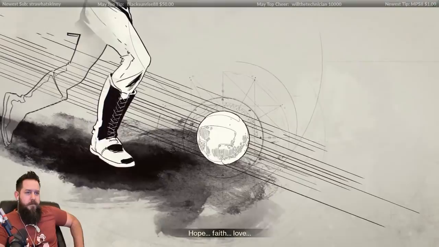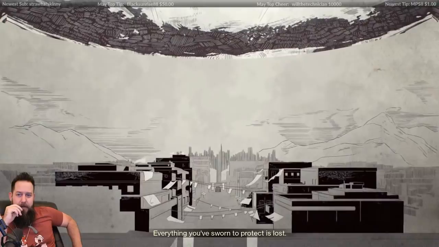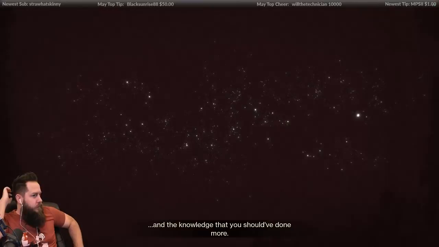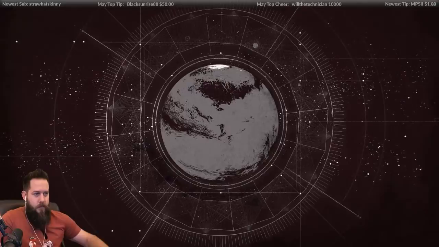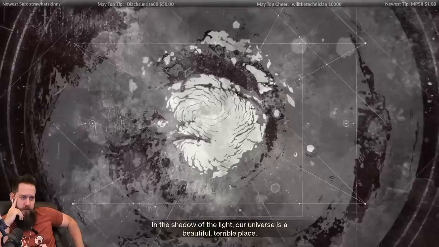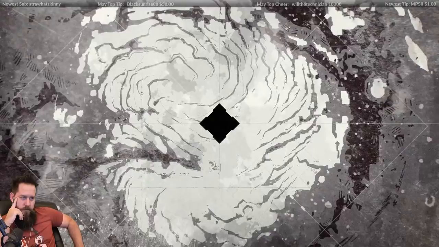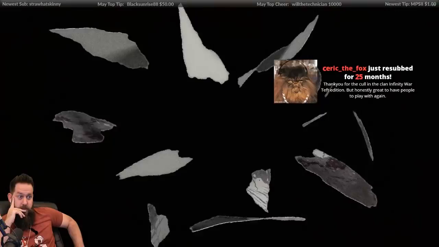Hope, faith, love. Man, the traveler debate, though. They're gone. Everything you've sworn to protect is lost. And all you're left with is silence and shadow. And the knowledge that you should have done more. Could we have defeated Gaul if the traveler hadn't awakened? And what of the next threat? Or the next? What then? The Traveler is awake, and the Age of Legends is upon us. In the shadow of the light, our universe is a beautiful, terrible place. Where I once saw miracles, now I see monsters. Someone has to. We have to. That's what a guardian does.